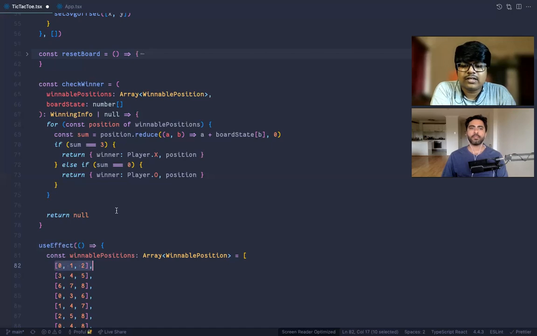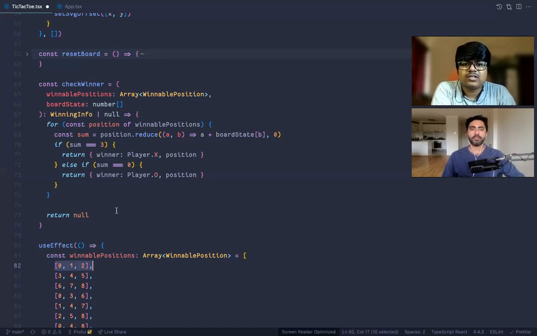So we are saying if the sum is equal to 3, then we can say X has gotten 3 consecutive items in that winning position. Otherwise, if the sum is equal to 0, which means that we had default minus 99, right? But O was able to have a continuous block, which for O's value is 0 compared to X's value.